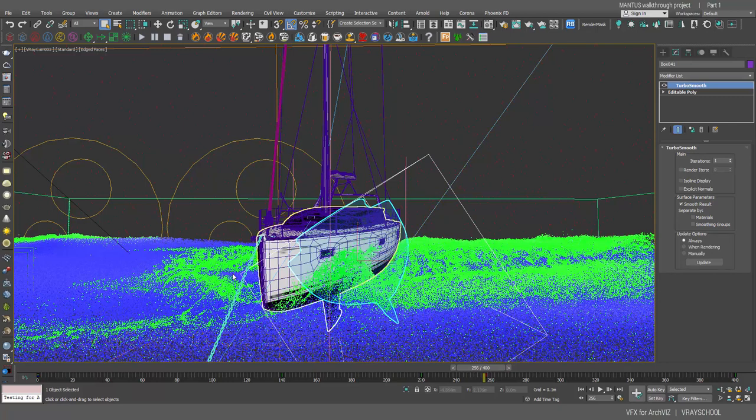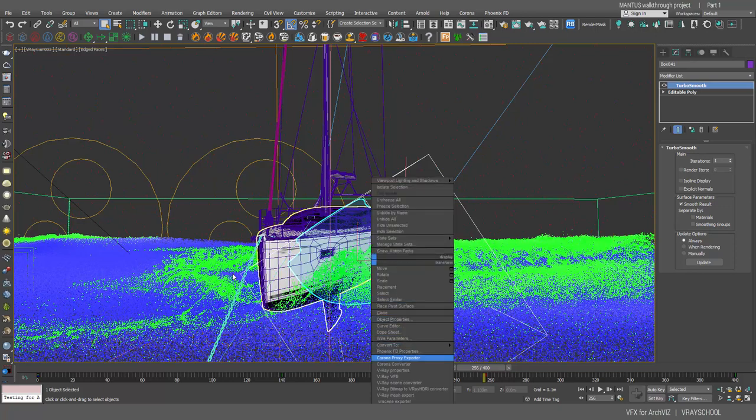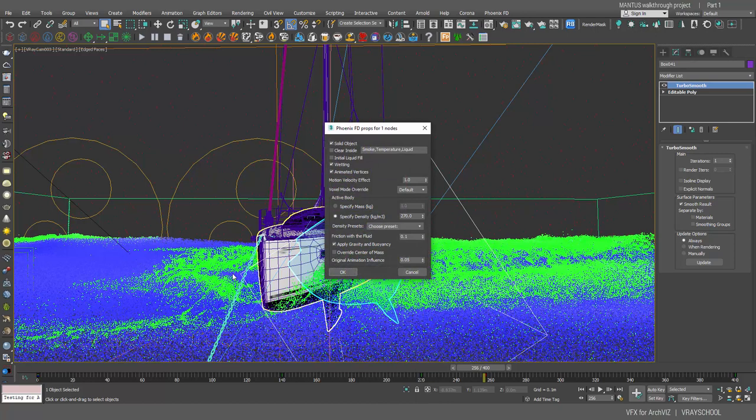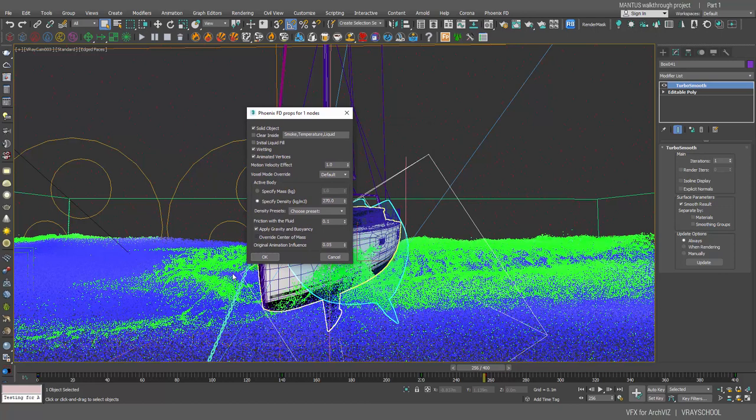Alright, so in that boat here, if I click Phoenix properties, we can see we have a bunch of cool new stuff that's been added for the active bodies. We can choose a preset: cork, ship hull, wood. All of those will probably sink my ship, I tried them. But something that worked really well with the wind and the waves was cork, even though ship hull was a little bit too heavy on the waves.